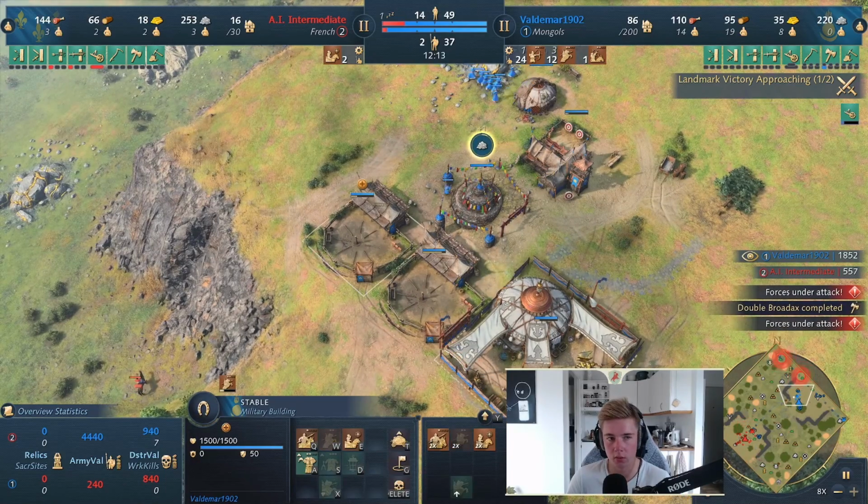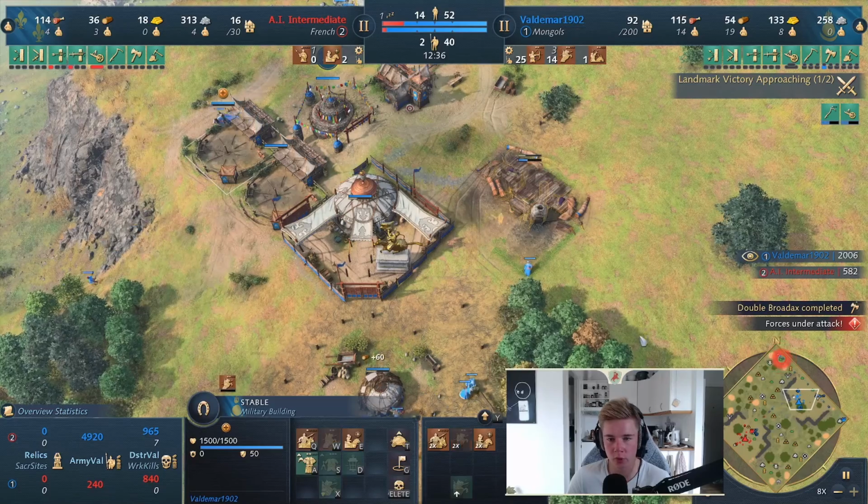So we're going to be focusing on our eco for a little bit more. We're going to add in a blacksmith.